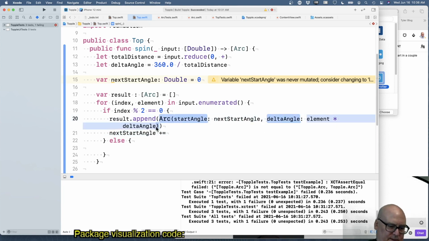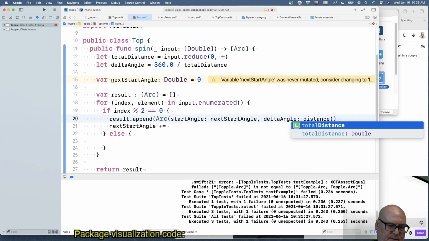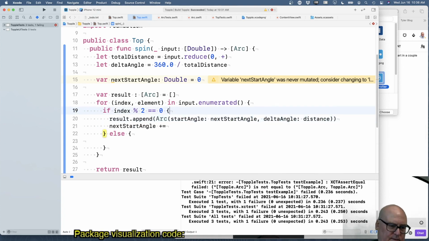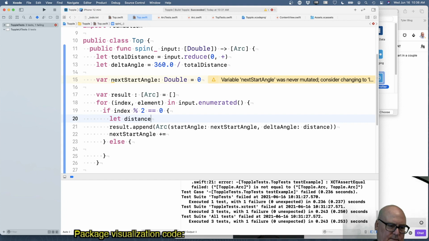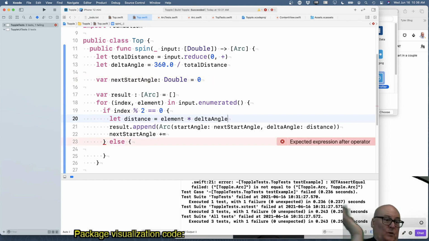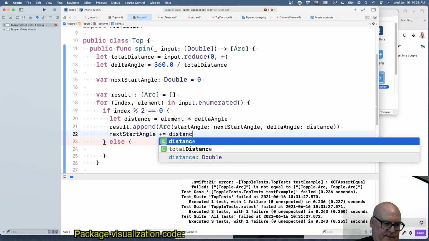I guess we'll call this like distance. So that's sort of the amount of swing. And okay, we're going to add distance here. Okay, so if you swing 90 degrees delta, then start angle should increase by 90 degrees.